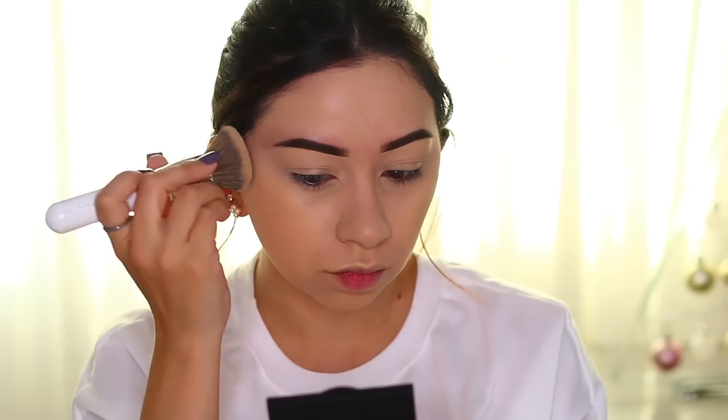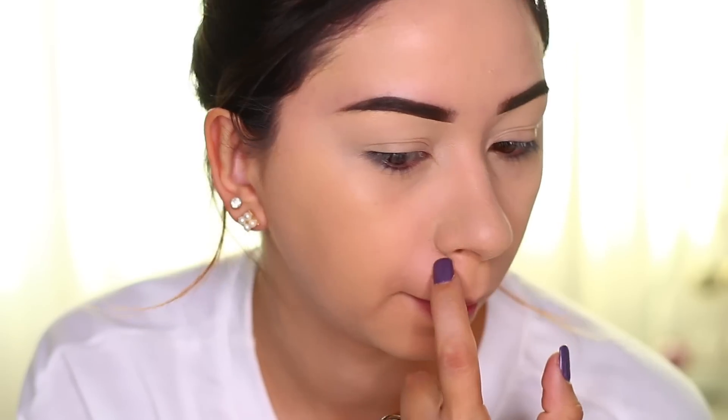Going over it one more time gave me a little more coverage, but I still don't feel like it's a complete full coverage. I have full foundations that look completely even, and right now I can still see pink and everything. I'm not going to add another layer — I don't want too many layers. To me, the full coverage claim is not looking full coverage. I'm going to apply the other side with my brush and see how that works out. Yeah, with the brush I don't feel like I need a second layer — the Beauty Blender side just thins it out more.